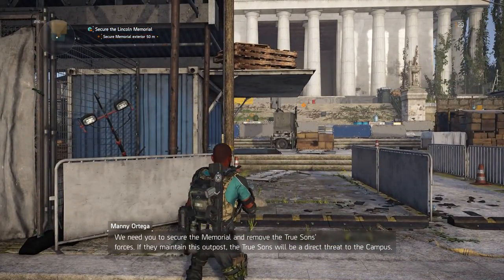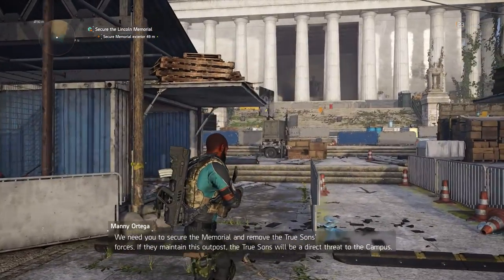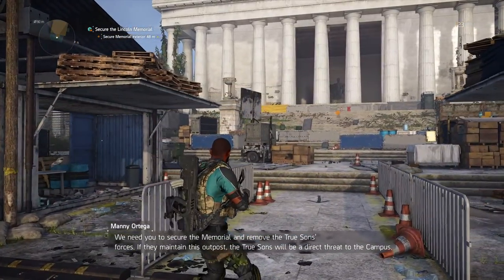Memorial and remove the True Sons forces. If they maintain this outpost, the True Sons will be a direct threat to the campus.